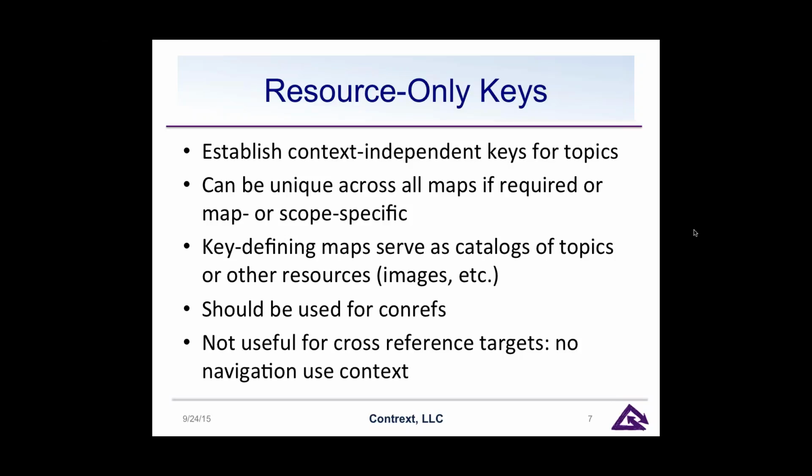Resource-only keys should be used for conrefs. So any topic that you're using as a container of things to be used by conref, you should always have a resource-only key associated with that, and that should be the key that you use on your conkeyref attributes. And just to go back to what I said at the beginning about always use keys, I'm assuming here that you're always using key references for your conrefs. You're never using the conref attribute. You're always using the conkeyref attribute. If that's not the case today, you need to seriously consider making it be the case, because I think that's very important.